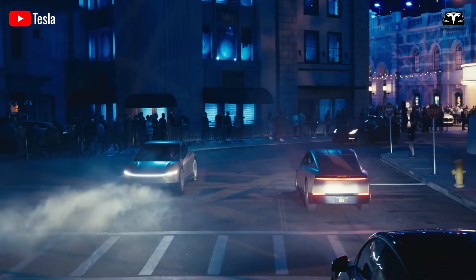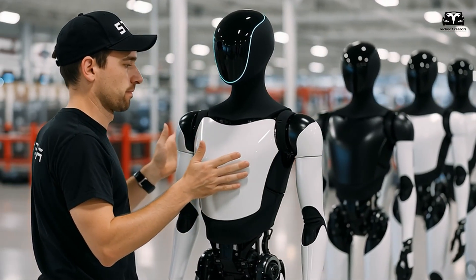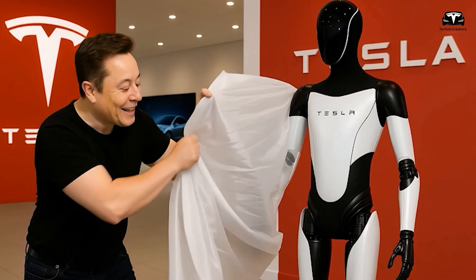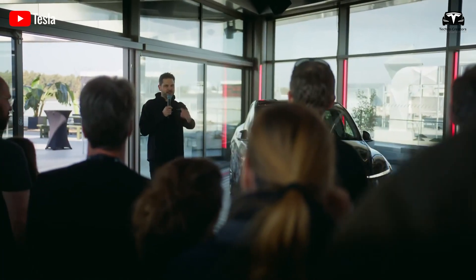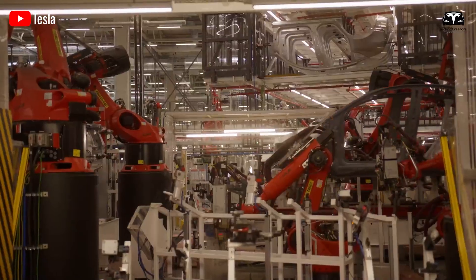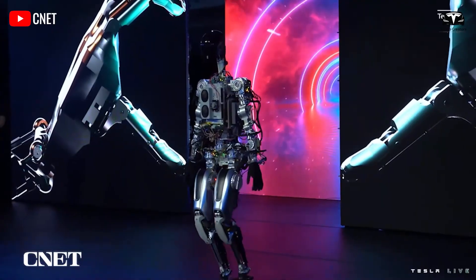Energy can be packaged in consumer-friendly ways as well. If a robot's daily energy need is about 2 kilowatt hours, the raw electricity cost in many regions is measured in coins. A blended plan covering charging, connectivity, and routine maintenance for $15 per month is simpler than separate bills. It also gives the operator freedom to optimize charging windows for off-peak times that are cheaper. None of this changes the foundation of capital math, but it removes friction and makes the user feel that the price is stable and fair.